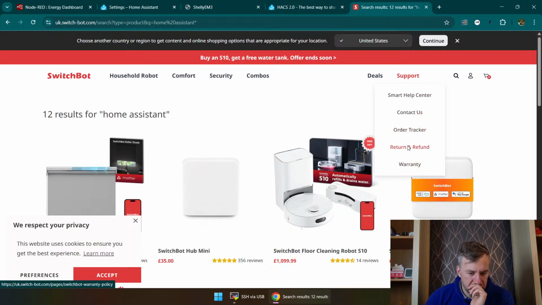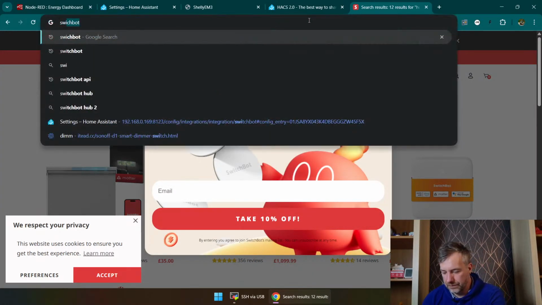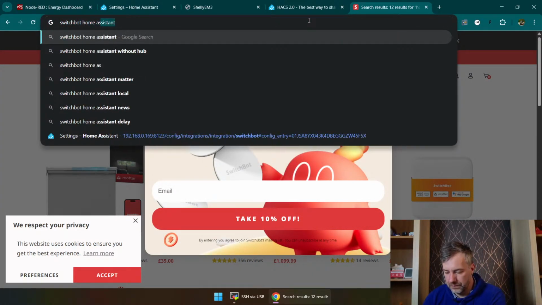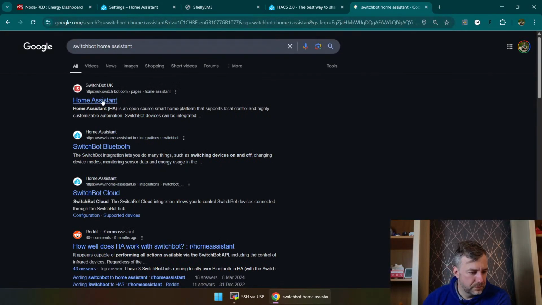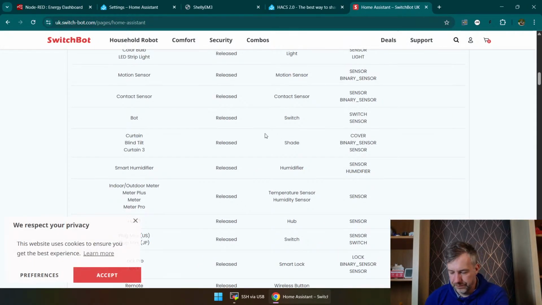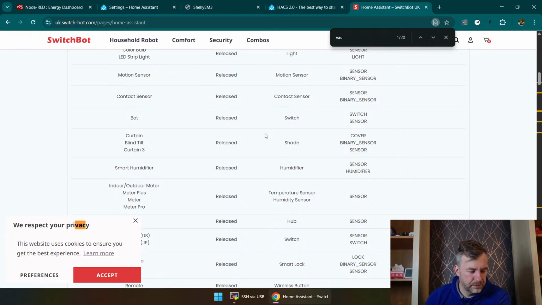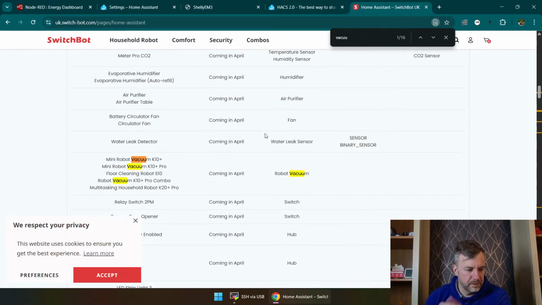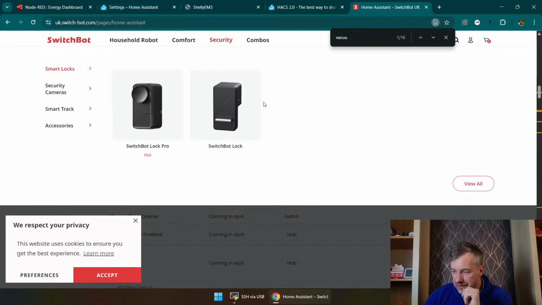Let's have a look. In April, so I have to wait a little bit longer for April to add my vacuum cleaners. That would be interesting to see what it's done.